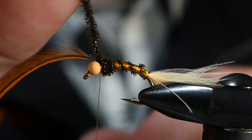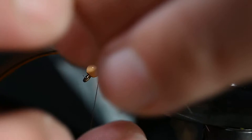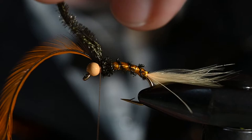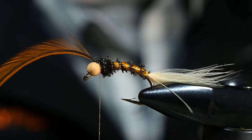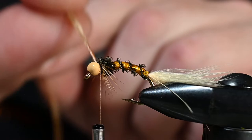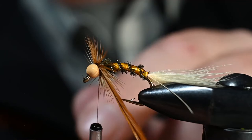And then on that final one, we'll just snug that in there and tie off all of our peacock herl. So 3 wraps there. I'm gonna sneak this in front of the wraps, or excuse me, the herls. 2 wraps, trim out the butt ends. And now 1 more wrap of thread to get in front of our feather. And then I can simply start coming back, and I'm gonna take 1 full wrap. Maybe 1 more, like so.